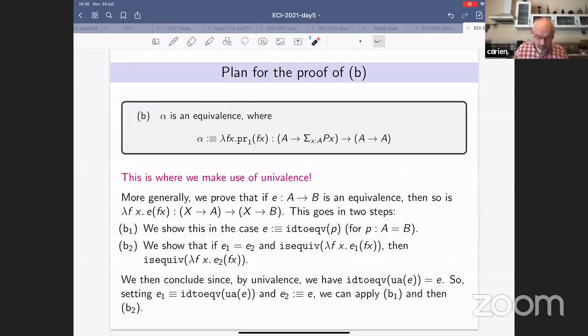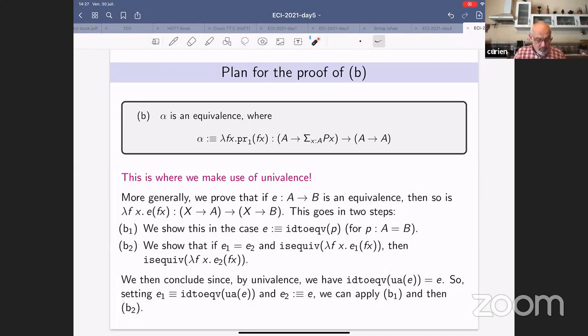So it's obvious. Now we use univalence here. So this is the place. We have to prove the statement for all E. So I take an arbitrary E, but I know that E is equal to E to xv of ua of E, by univalence. Hence, I can use B1 to get my result for this one, which I could call E1. So I know it for E1. And by B2, if I now call E2, I know it also for E2. And that's the end of the story, because this is what I wanted. I wanted to know it for E, which is E2 according to B2.